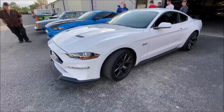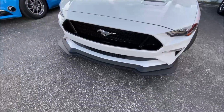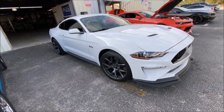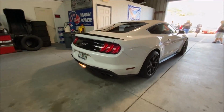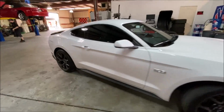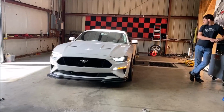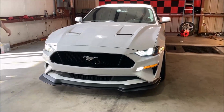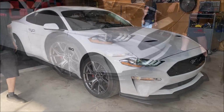PP2. Get a good look at it. You can see some of the nicer things that are on the PP2. You can see the spoiler down there. Other than that, it's basically the same in its appearance to a regular Mustang GT, except for the wheels and some suspension changes. I gotta say, guys, I like this car. All right, guys, check out this beautiful 2020 PP2. This is a beauty, and we're putting it on the dyno right now. Look at that, guys. This thing is beautiful, man. Brand new car, let's see what this baby can do.